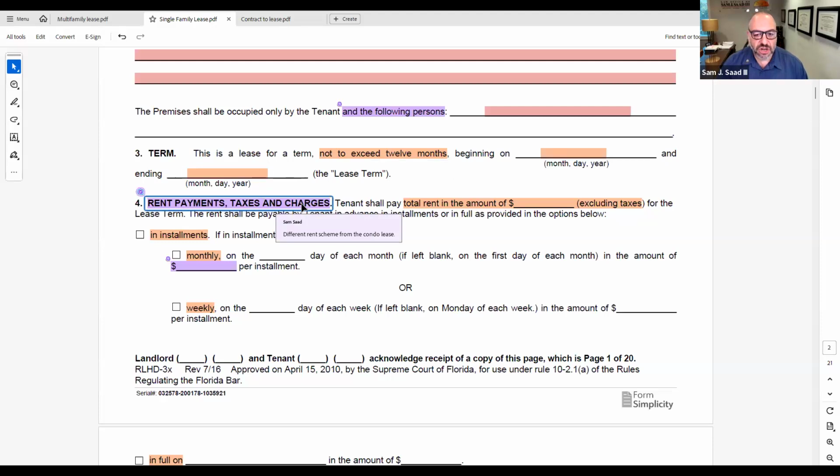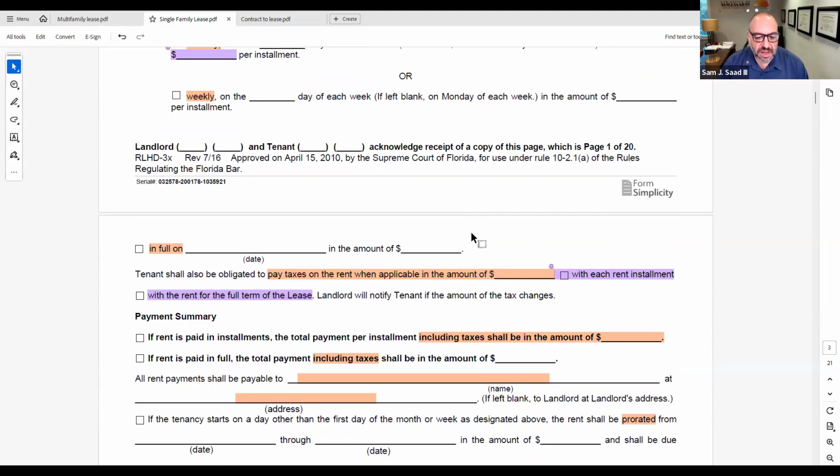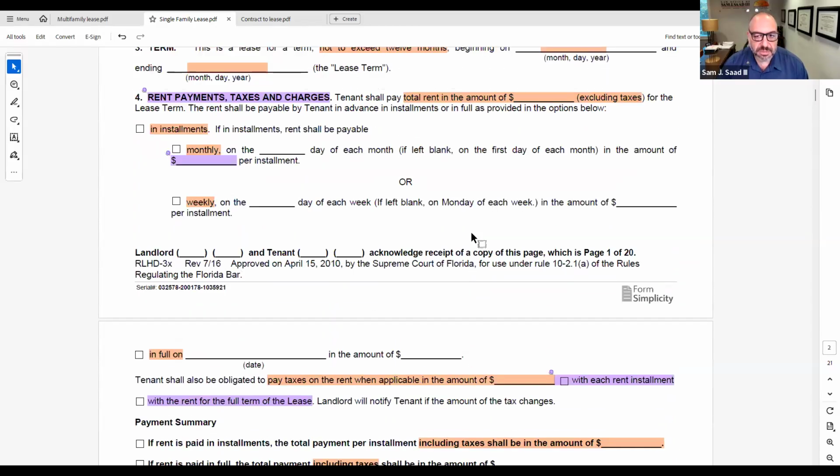Then you put your rent charges, and you'll notice it's a different layout and a much longer layout than the condo lease. You put the total amount of the rent, not including the taxes, in this blank here at the top of the screen. This is the total amount of the rent excluding taxes.